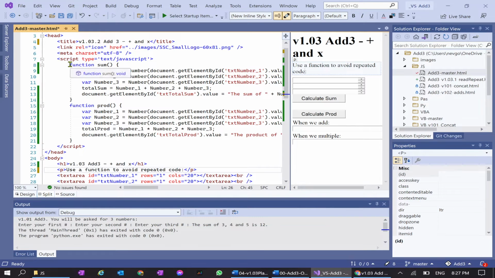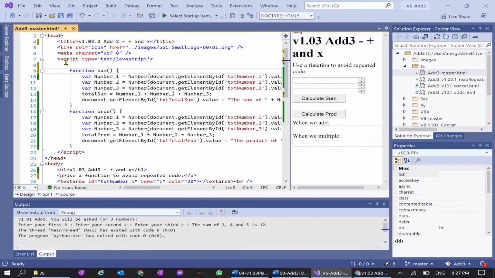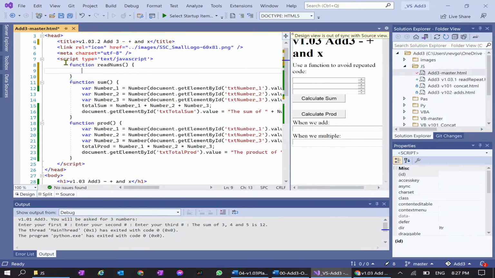Alright, so we're going to create another function here called readNums. And we open and close brackets because quite often with a function, it receives parameters. We are not going to give it any parameters this time.